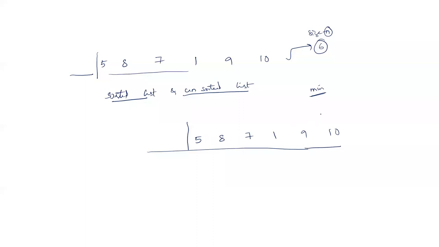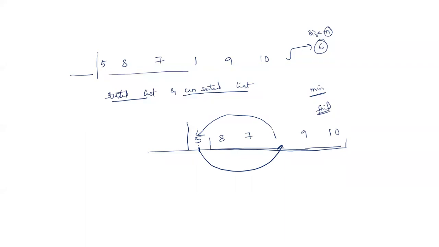To find the minimum element, find the minimum among all the elements. Start with this; this element is the one you have already taken. From the next elements, compare the rest of the elements to find which is the minimum. So here, which is the minimum? One is the minimum. So swap the first element with this minimum element. If the first element itself is the minimum element, no swapping is done.